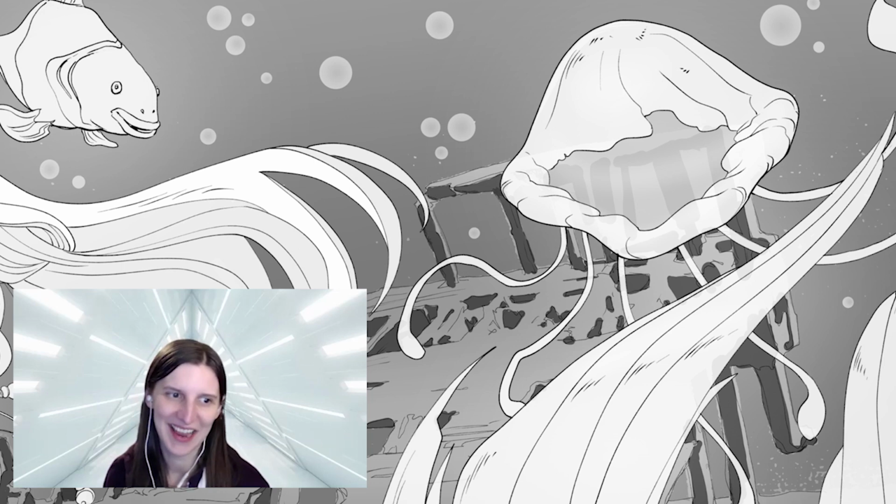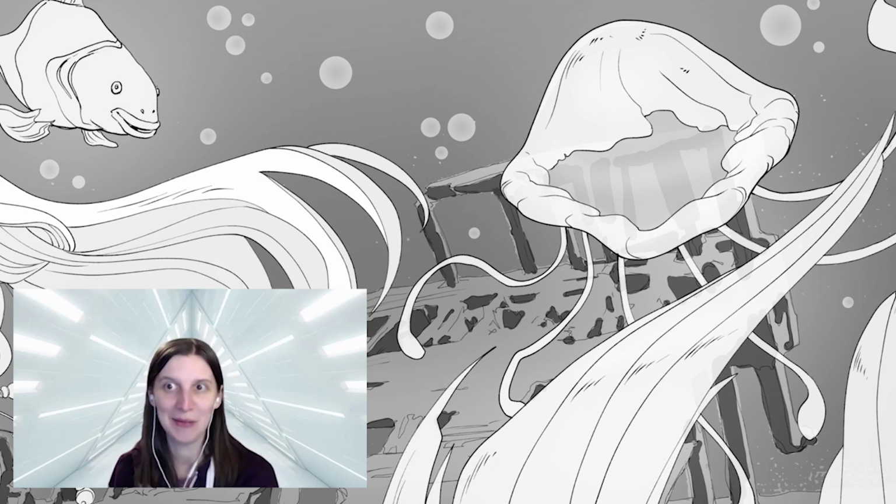And then I also want to know the story behind that ship. There's levels of stories here that I want to be told. I want more info. I want to zoom into this playmat and go next. So yeah, I think there's some really cool storytelling layers here in this one.